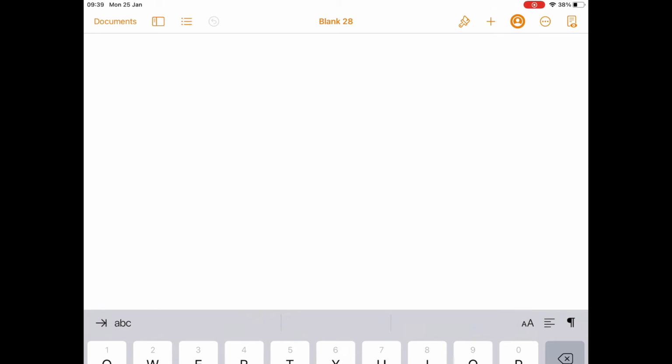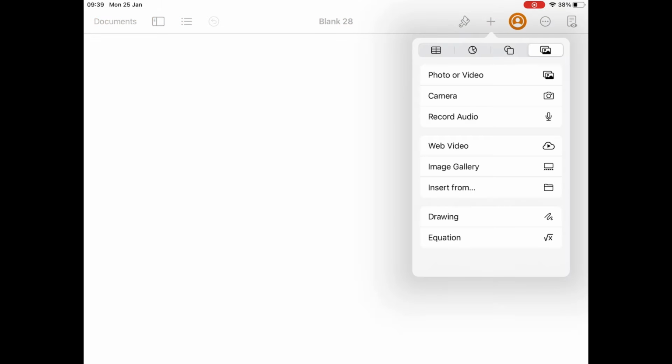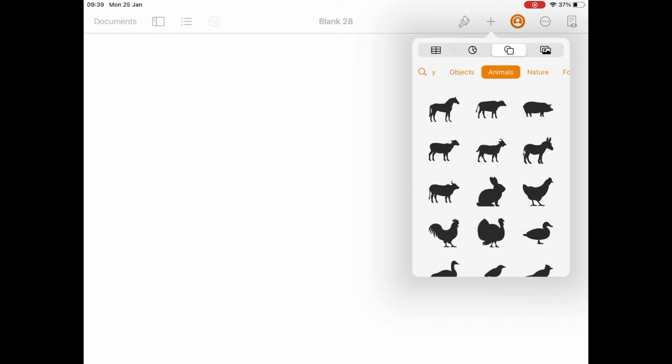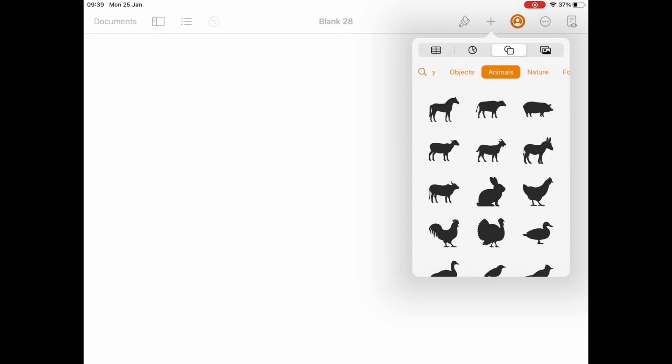So blank page to start with, and it's at the top where you see the paintbrush and the plus sign. Those are the two controls, the two menus that we're going to use mostly. So the plus sign means add something, so you can add photos, either ones you've taken off the internet or your own photographs. The next one along is for shapes. After that, they're for more info presentation stuff.